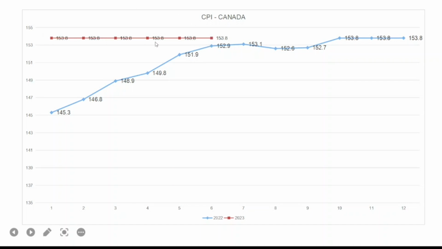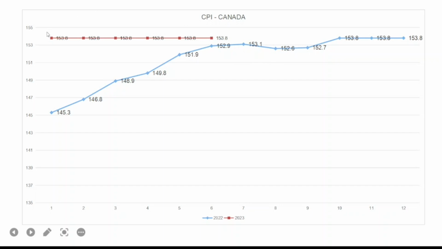So assuming these are the numbers or somewhere close to these numbers that we get next year, what will happen? The distance between these two lines is decreasing. The reason is because 2021 was rising so rapidly, but in 2023, if the CPI numbers do not rise rapidly, we will see that these two lines will come close to each other, and at one point of time, maybe they may even intersect or may even go down, creating a negative inflation.